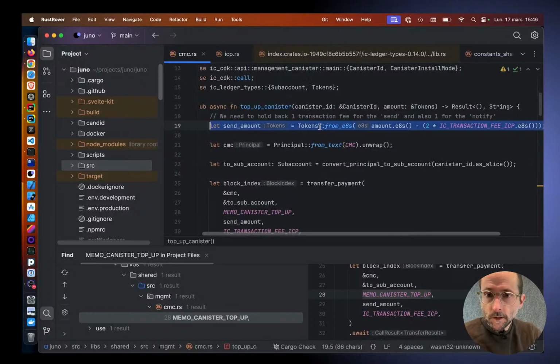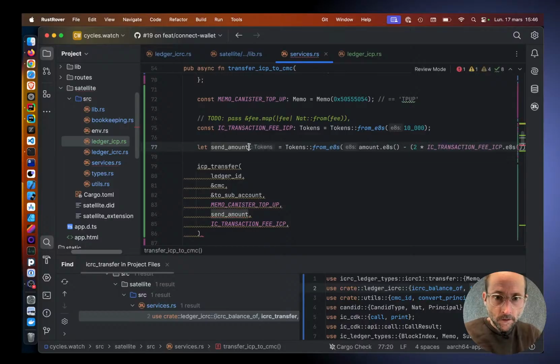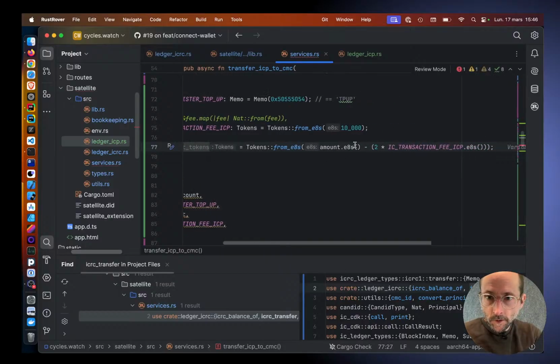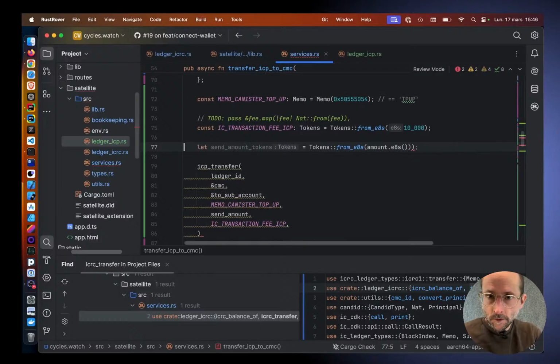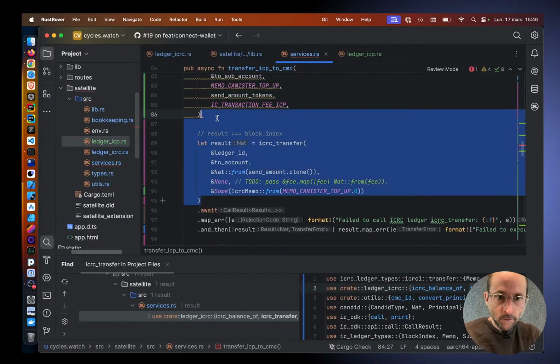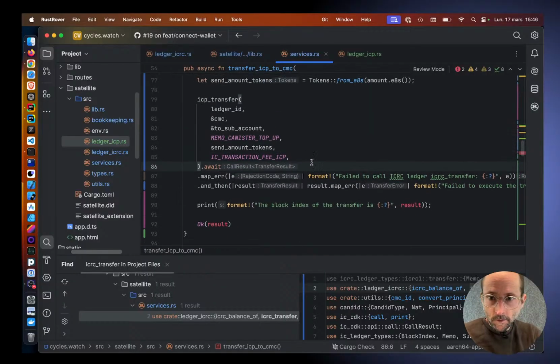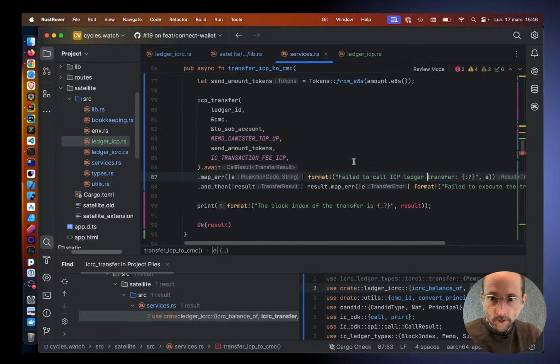We can do that. Send amounts tokens, we're gonna do this, right? Let's go, and here we're gonna do that. All right, failed to call the ICP ledger transfer, failed to execute the transfer, blah blah blah.